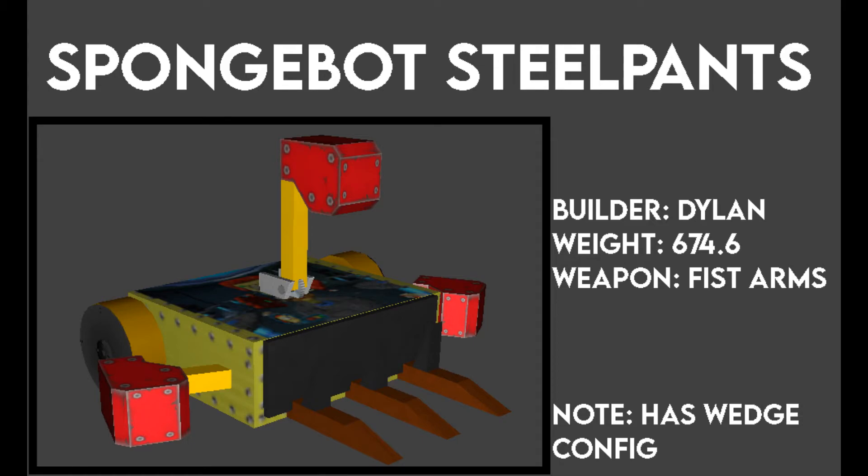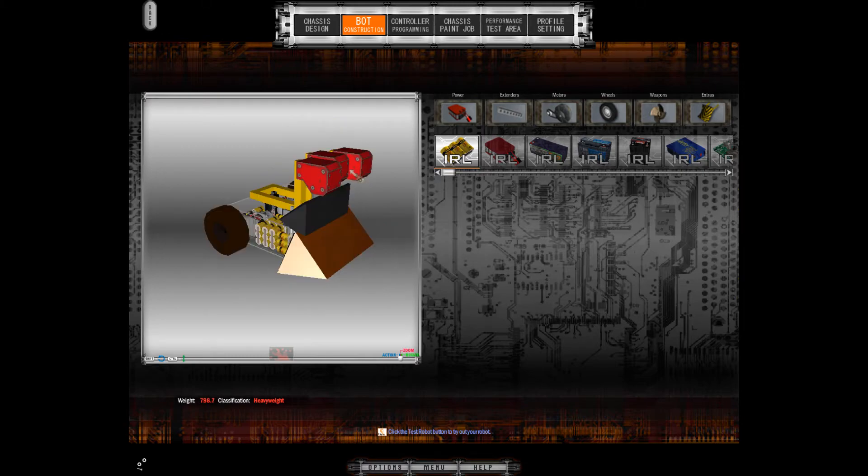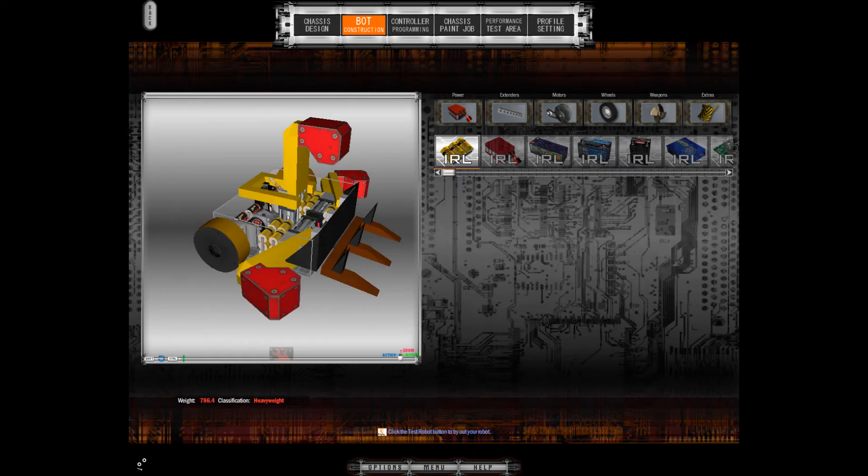This bot was not built in the crash patch, because I wasn't aware if Human BBQ occurred in the crash patch or not. I know for a fact it now does, so I've done some rebuilding. The biggest problem was it wasn't really able to self-right, so I've added a self-righter. The forks are now hinged as well. The arms are a little beefier to prevent them from being taken off as easily, and the horizontal version has a little plate up top to help prevent the horizontal from catching the arms. Overall, they're pretty darn ready for next season.